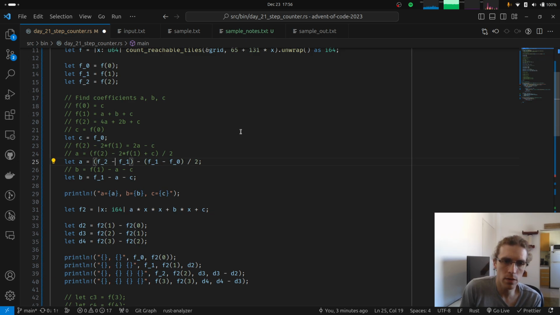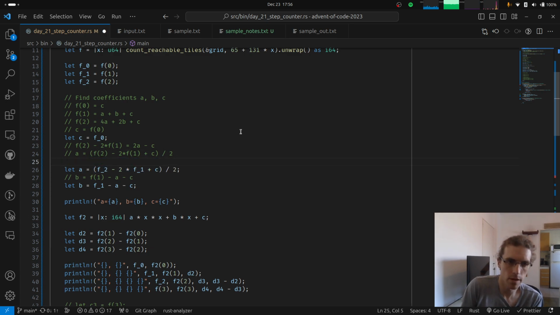It's F2 minus twice F1, so kind of similar to what we have, but not quite, plus C, all of this divided by 2. I don't know if this division by 2 is correct. Maybe I want to print this. Let's print line. 2A is this.